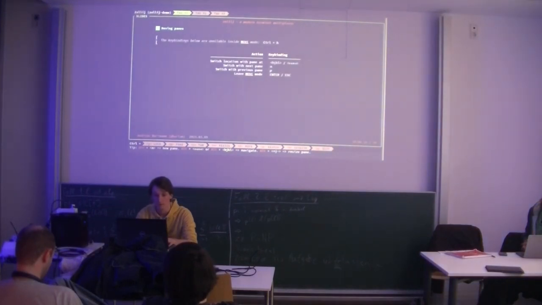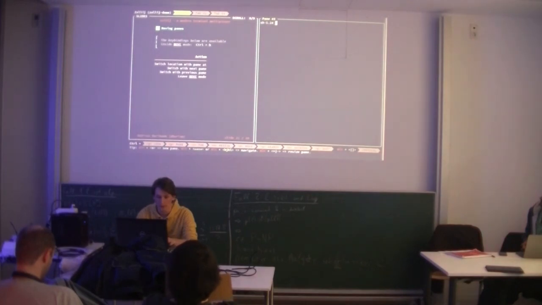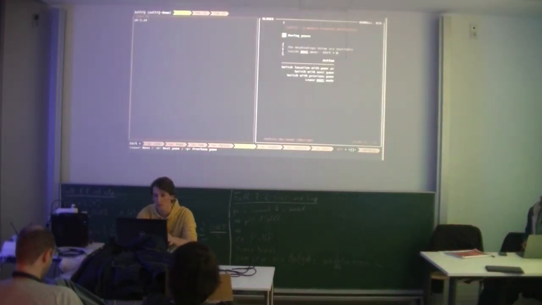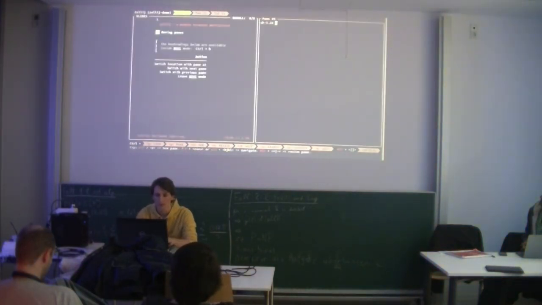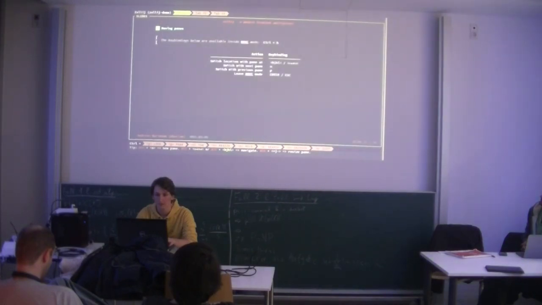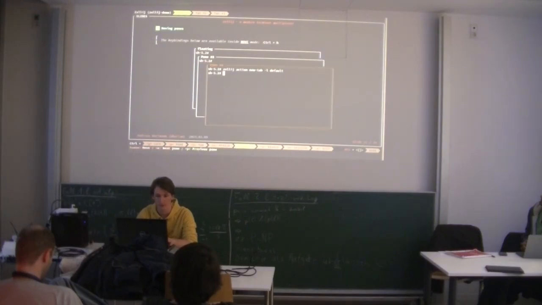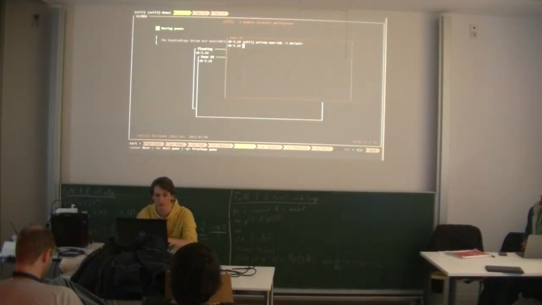Next, we can move panes too. So say I open a new pane here, and then I enter move mode, and then I can swap them, for example. This becomes more of an interesting feature if you have a lot of panes, or for example, if you have floating panes, because you can also move floating panes around, of course.